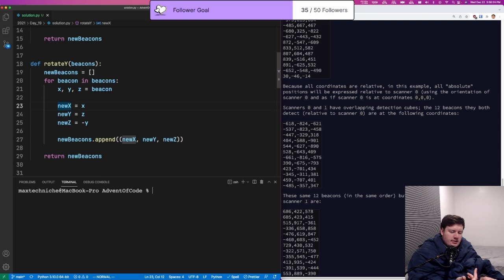how do we rotate? Rotate around. Doesn't matter. We just need to be consistent, which it is, because we do clockwise this way, or counterclockwise.